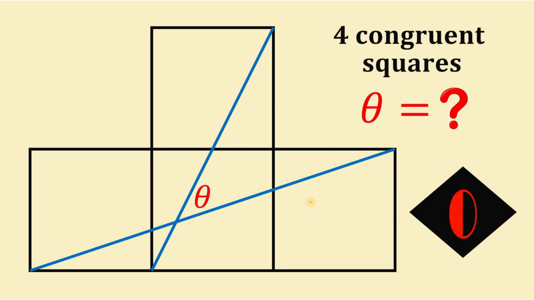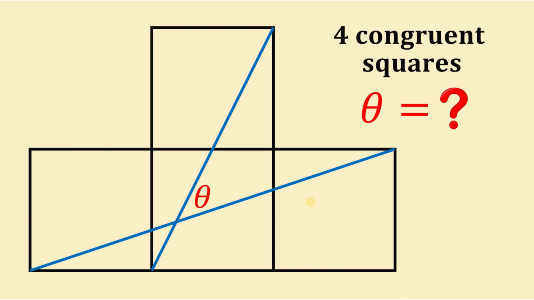And now, let's answer this question together. But before we move on to the solution, here is the answer to this question. Angle theta measures exactly 45 degrees. Now, surprisingly, it is 45 degrees. So the question is, what is the solution? Or is there a shortcut for this kind of problem? Here's my solution. At the end, I will provide a shortcut.